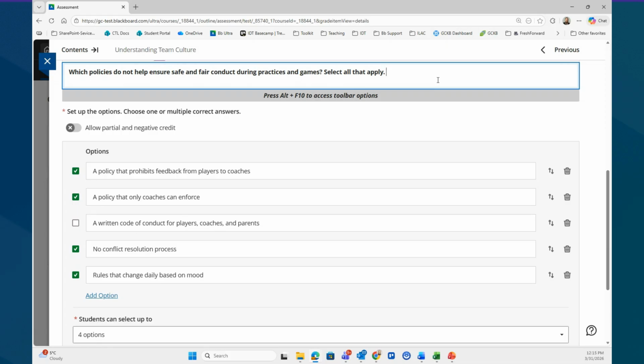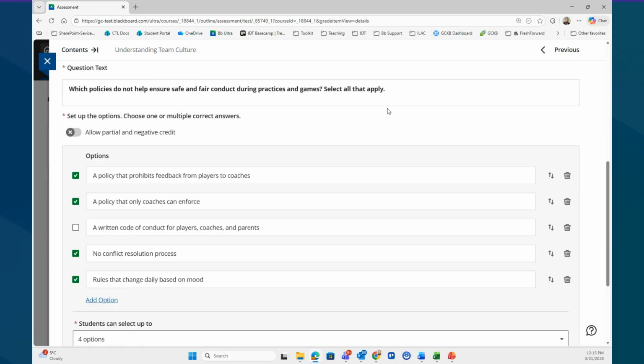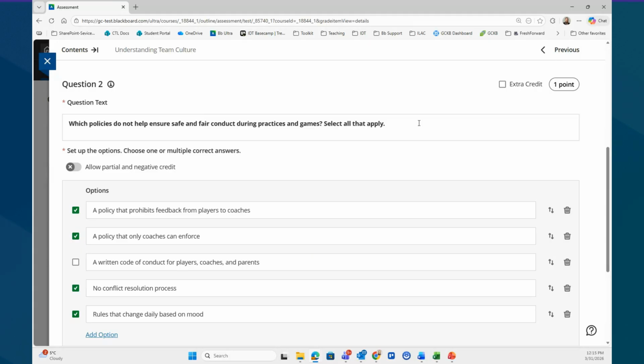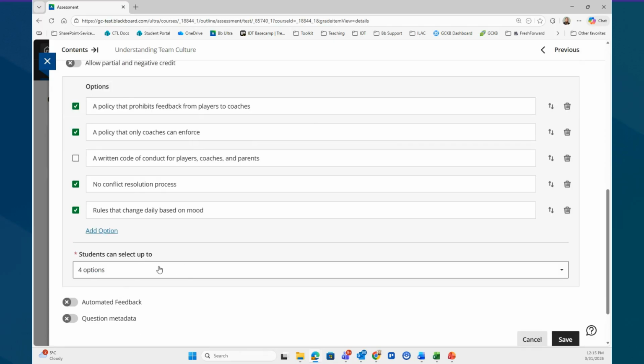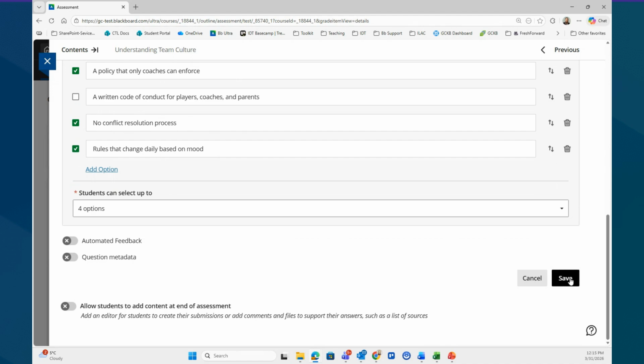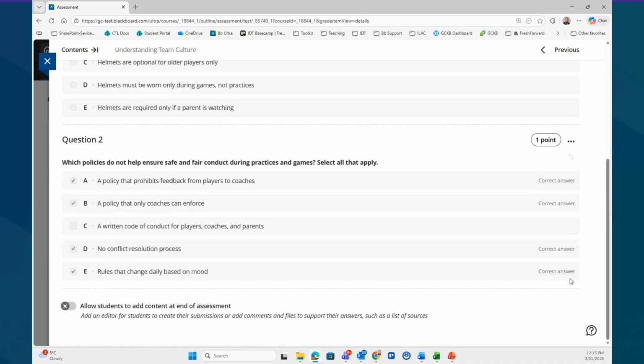And yeah, so you can design your tests the way you feel appropriate, but you might decide to say that there are 4 answers. So now we've got our 4 answers selected. That was point number 2 on the update, that you can change this here. And now we see that save button is enabled, and we can click save. Again, A, B, C, D, E is all listed there, and the correct answers are here as well. If you wanted to play around with the negative score functions, that would be going back into the edit screen.